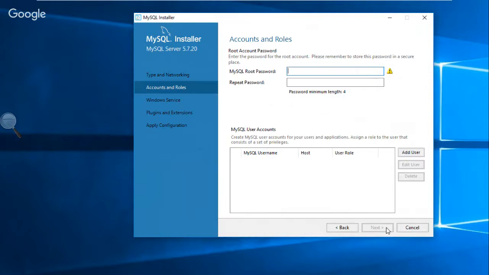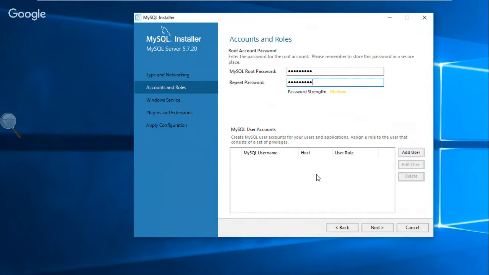So don't forget, if you do something else, I'm just going to do p at ssw0rd1. I think you could get by with just password though.